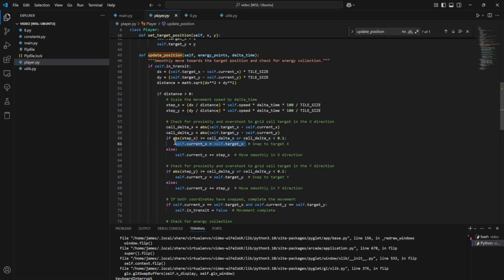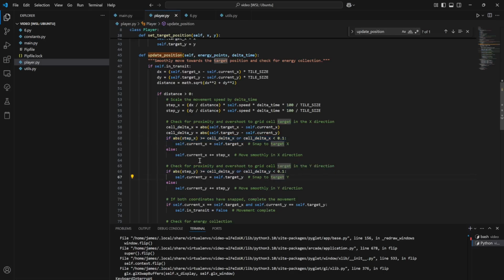So it does mean if we overshoot, it's going to basically go back in that frame to the center of the grid cell. Then there's another piece here, which is saying, or if it's very close, snap to the grid. This extra bit, which is effectively the same as what we had before, is in case we get very close but don't quite pass the point. We don't want to wait for another frame to overshoot, so we snap to grid then as well. So that's the logic. If we overshoot, we snap to grid, or if we're very close, we snap to grid.